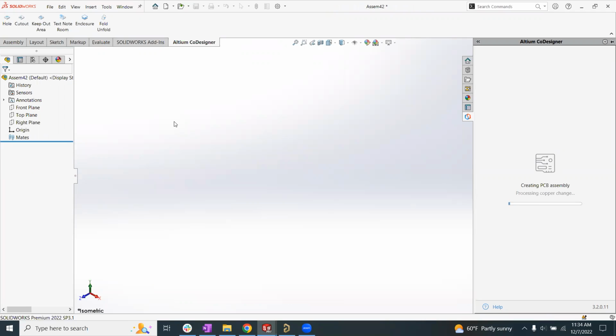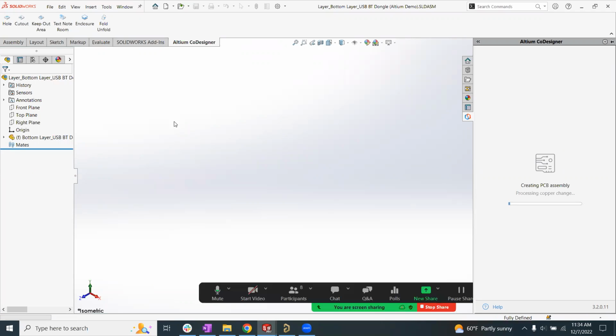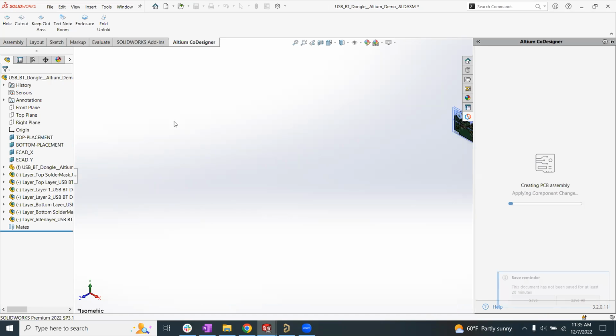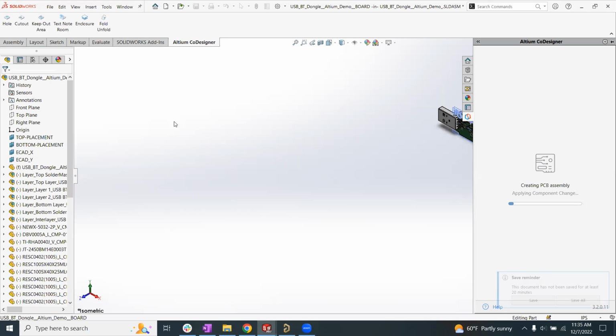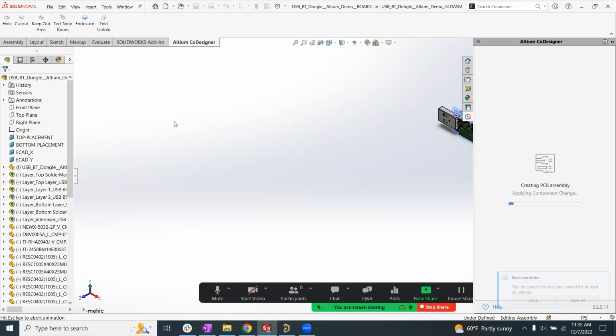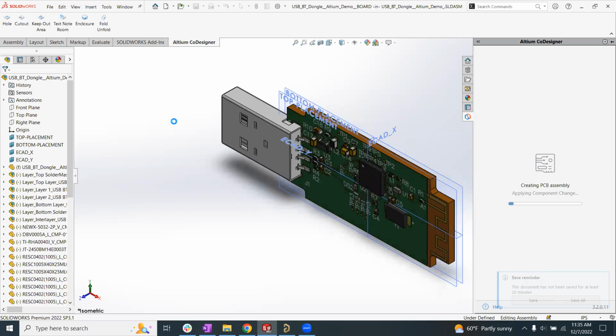And there isn't any support for Fusion 360 or Siemens NX for the copper. So if you are collaborating in those tools, just be mindful of that for the actual demo mode. And while we're waiting for this, one other feature of the 3.2 is we now have support for the PTC Creo version 9 as well. So we'll let this finish. That was one of the other really important things in this 3.2 release.